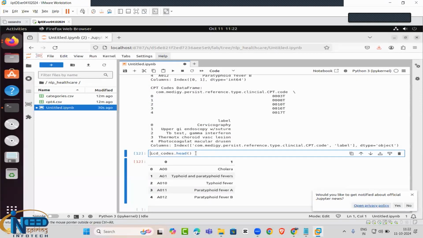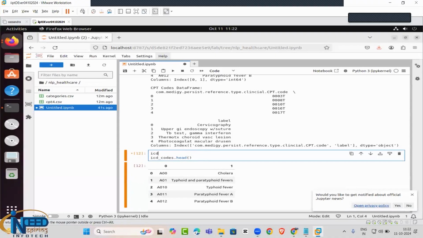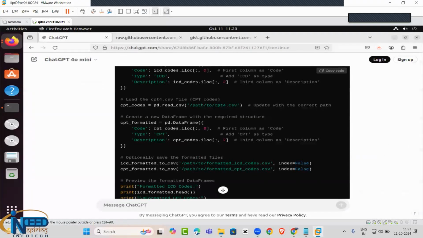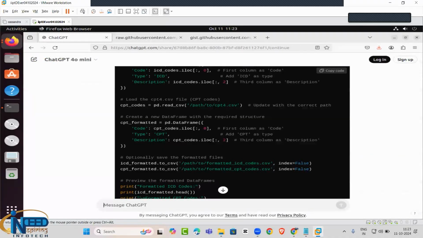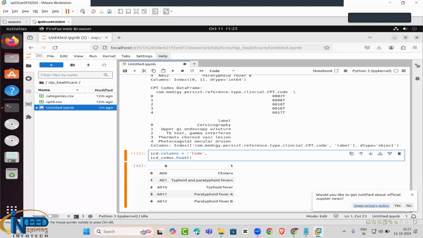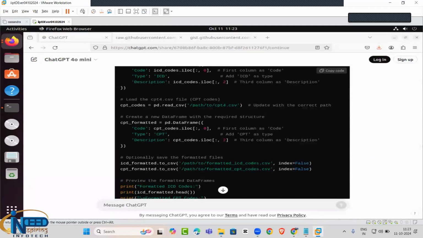And now before this, I will do ICD_codes.columns. We need to have columns equal to, as I just said, the first I need to have code. Then I need second as type, but type we do not have, so it will be description.